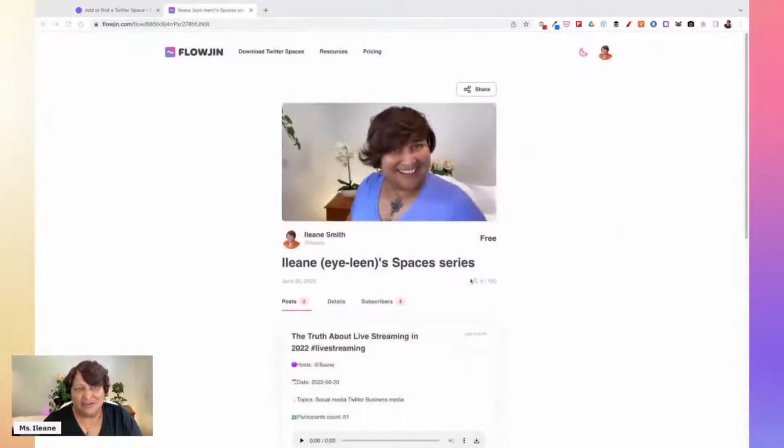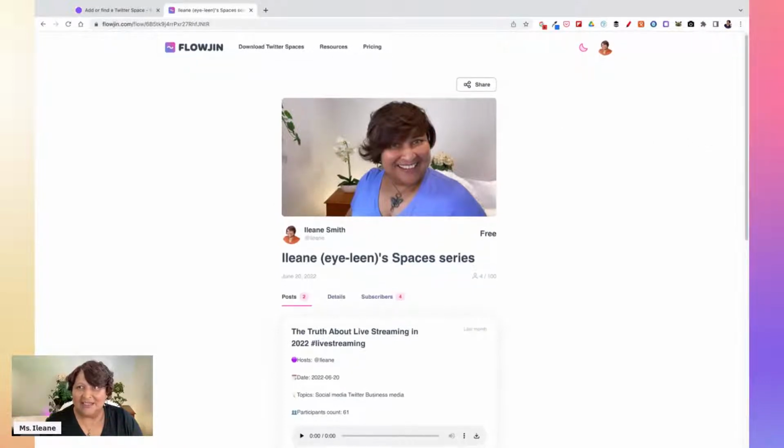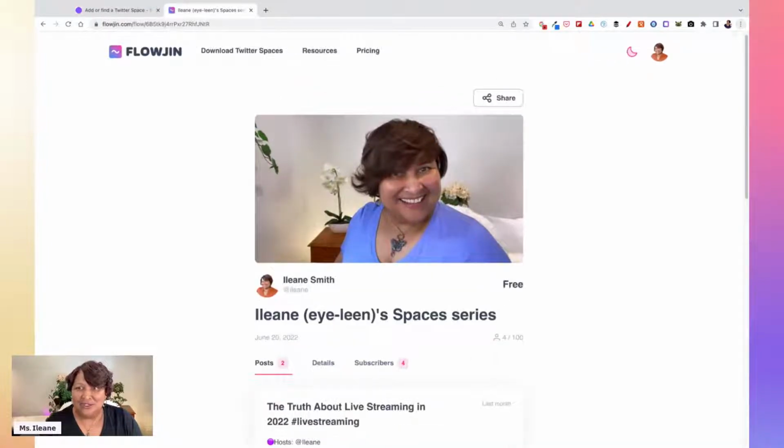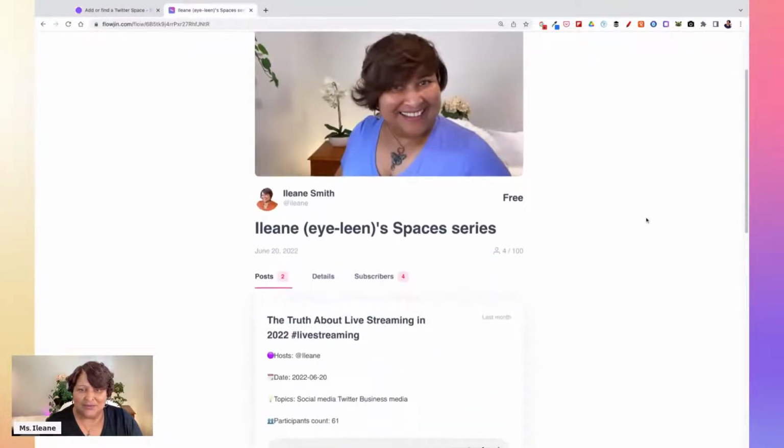because Twitter had kind of gone back and forth about keeping the recordings of your Spaces. Now Twitter is keeping the recordings, but in the meantime, this app called Flowgen came about, and it is another way you can download your recordings.